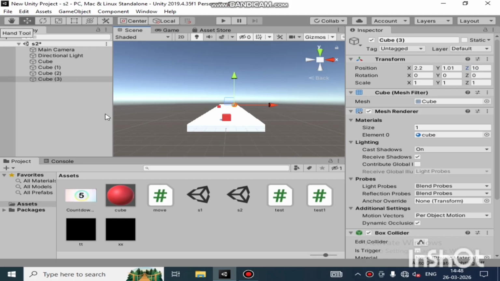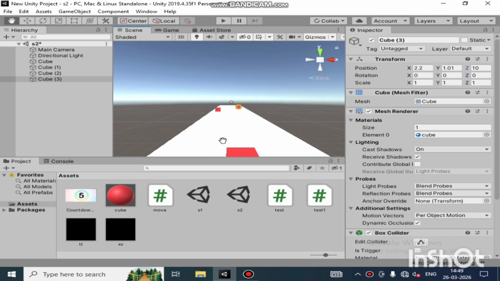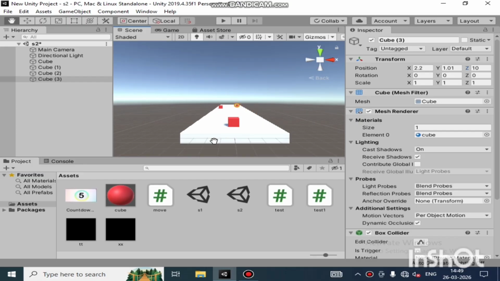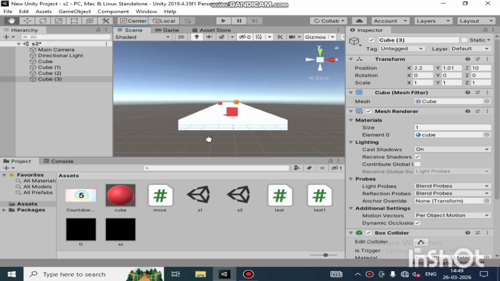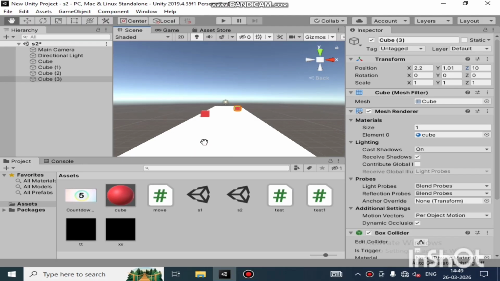Now we have the 3D view. Now we have the base and 3 cubes. This is looking good. When we move the object, we can see it very clearly. Now we have the 3D view and 3D objects.